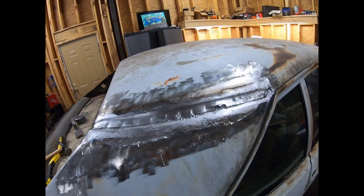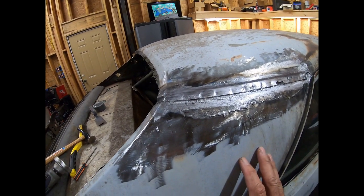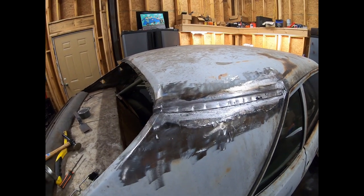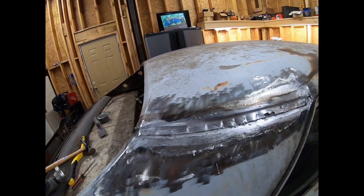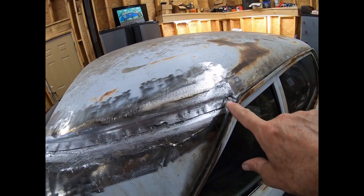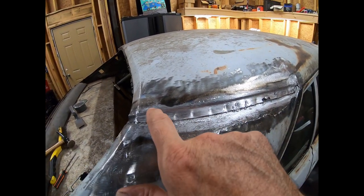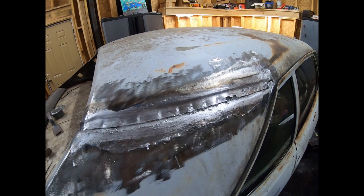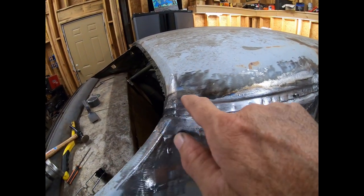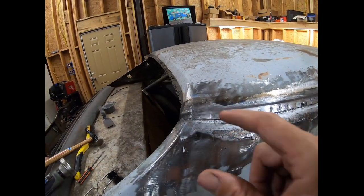Okay, now that we got all that crap out of the way, if your quarter panel is good, or you're only putting skins on, but your roof skin is rusted, whatever the reason, if you're not changing this piece, then what you're going to do right now is go through here and grind this weld down and that weld down, and then either use a spot weld cutter to hit all your spot welds that are very obvious, or like what I'm going to do, just cut across here up above all that, or you can just grind out your spot welds.